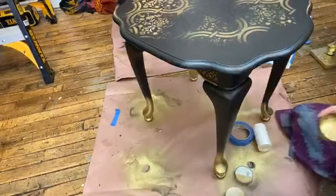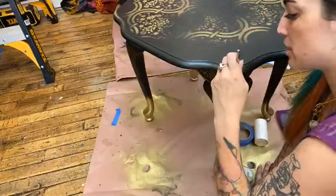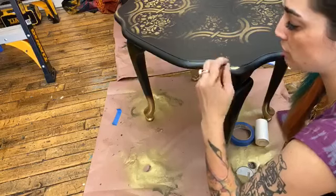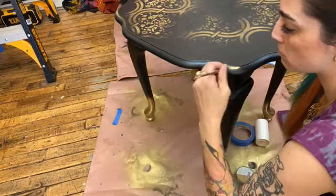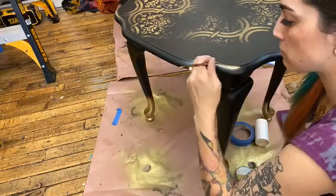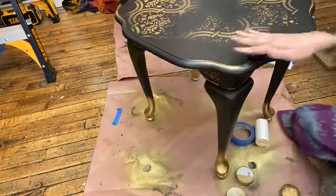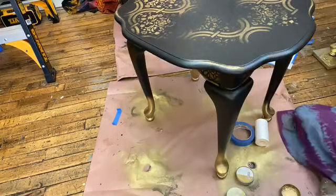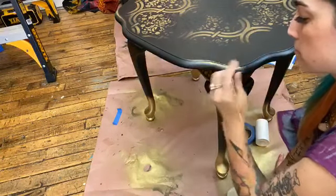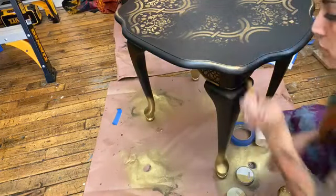And just like the other three corners, I bet you can guess what we're gonna do. We're gonna start in the middle and we're gonna paint a little corner and trail it off. Boom. Okay, and grab a little bit more wax. And then we're gonna do this side.